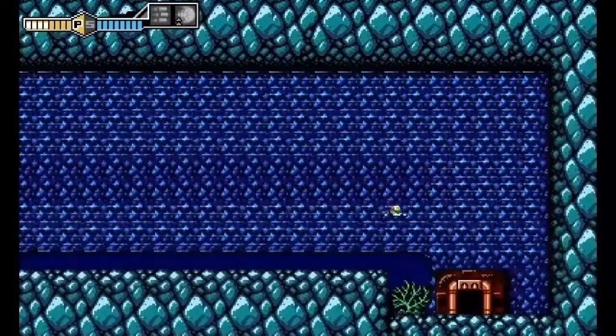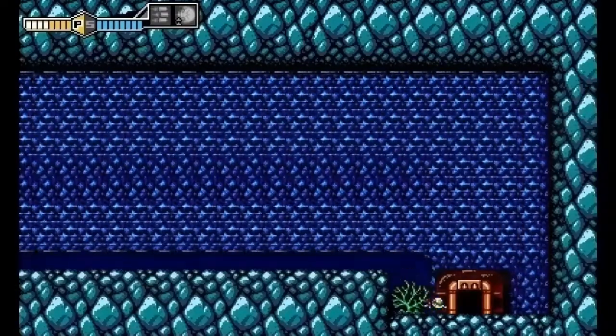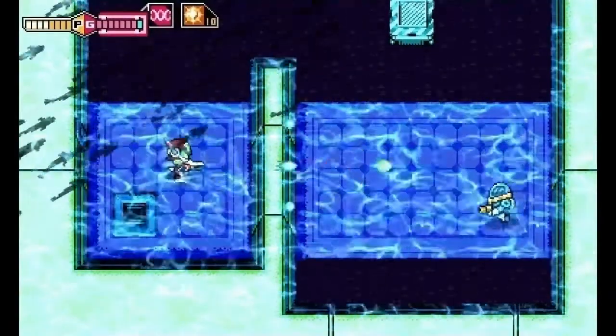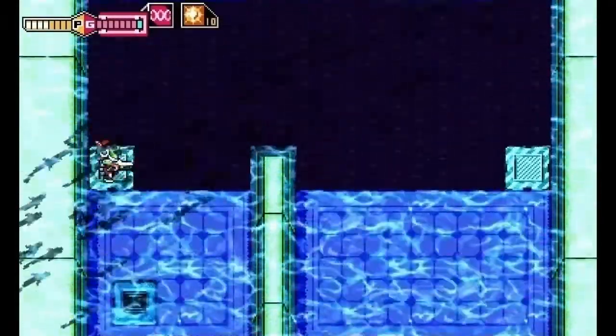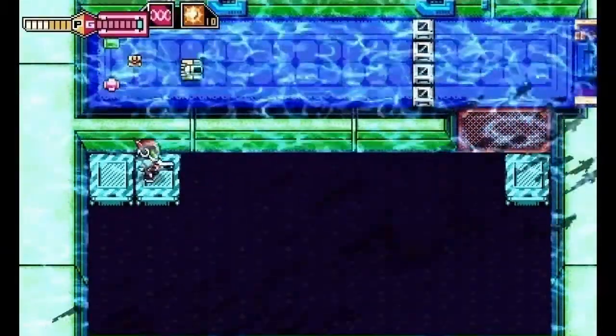You can crawl from the beginning of this area all the way down because there's a safe spot where there's no current. But Jason crawls like a toddler learning how to move for the first time. It takes forever to do that. So yeah, just swim through, just avoid the shark, and you should have no problems.